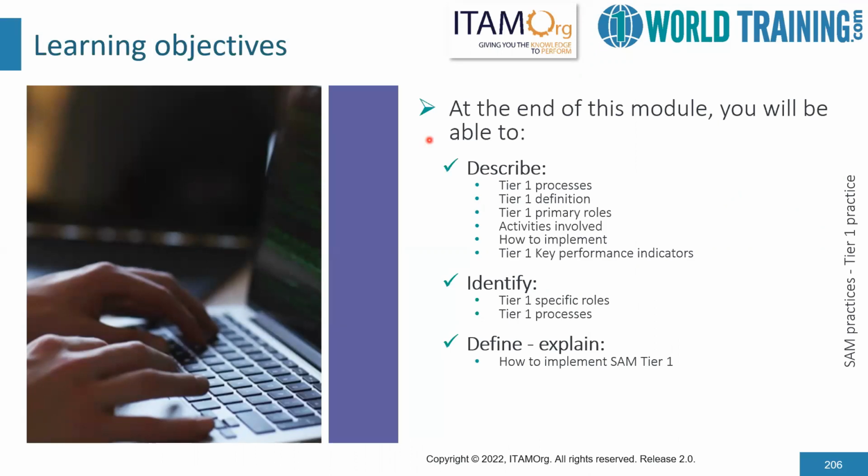So the focus is on how to implement. Section 1, if you look at it in a little more clarity, we will begin with what is Tier 1 and what is its outcome. How is it implemented? What are the gaps between Tier 0 and Tier 1? You might recollect the previous section was about Tier 0. There was an exercise done in Tier 0 with the universal exports, and the consultant Sterling was asked to assess Tier 0. But now we are moving to Tier 1.